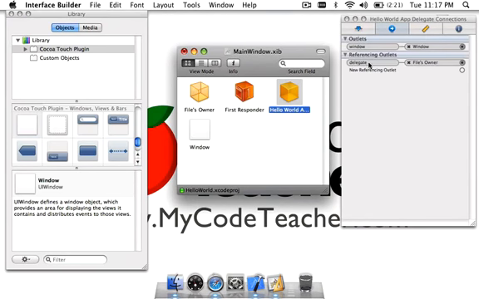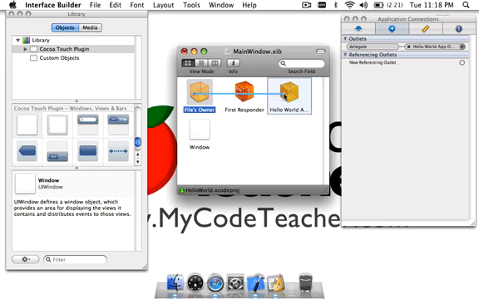Now, underneath that, we've got the connection to the files owner delegate. So, like I said, files owner here is the instance of UI application that is your application itself. And so, what Xcode has done, or Interface Builder has done, is it's made a connection to the Hello World app delegate and it's connected the delegate outlet. So, delegate is an instance variable that belongs to the UI application.